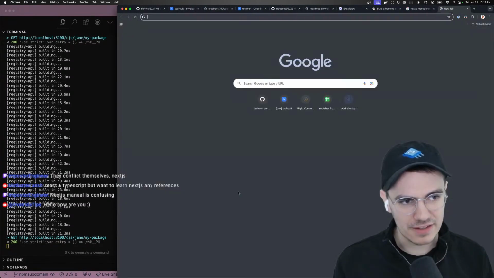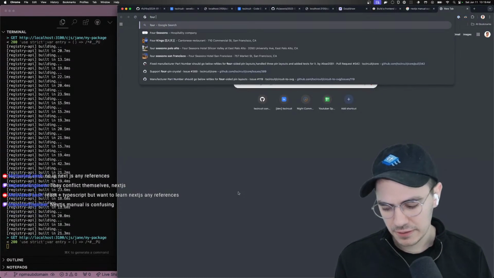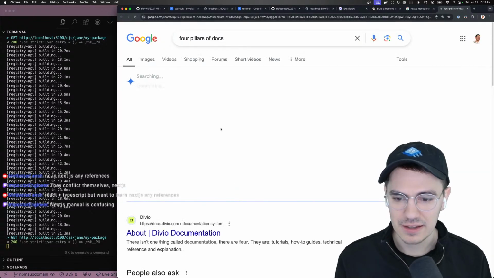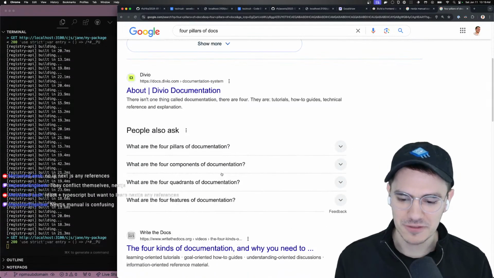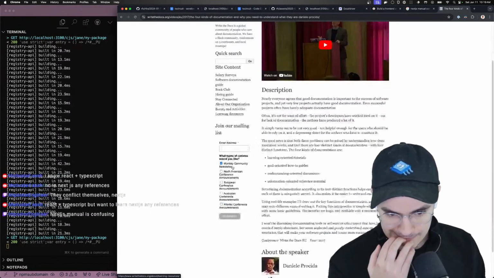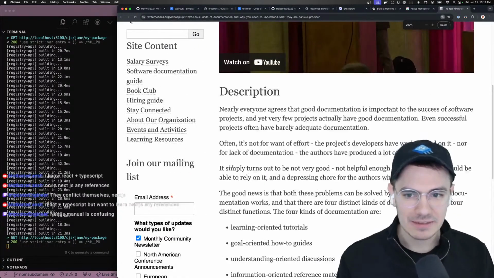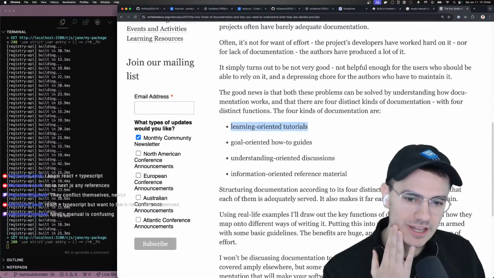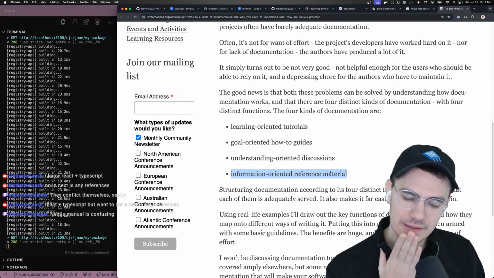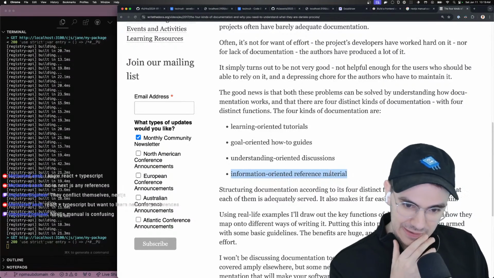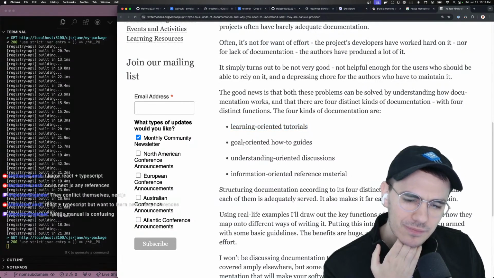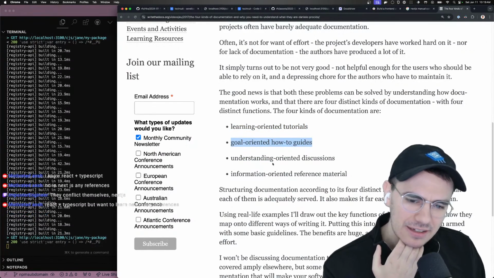Yeah, there's this concept called the 4 pillars of docs, something like that. Of course, I'm not going to be able to find this. Maybe this might be it, but I forget. So there's learning-oriented, goal-oriented, understanding-oriented, and information-oriented reference material. Ideal docs have all of these. So I think goal-oriented must be a guide.